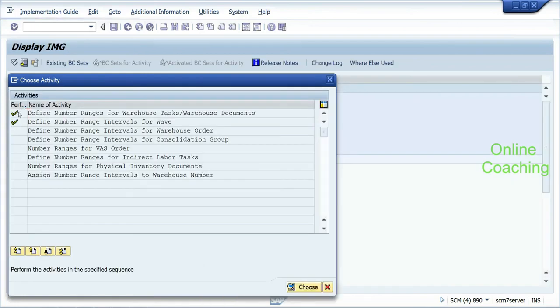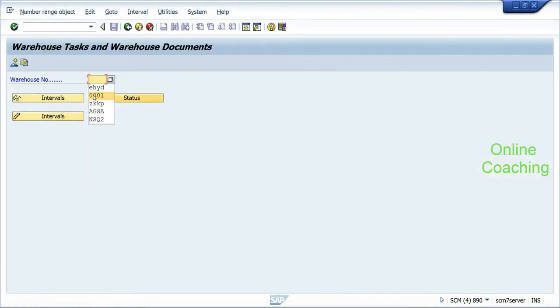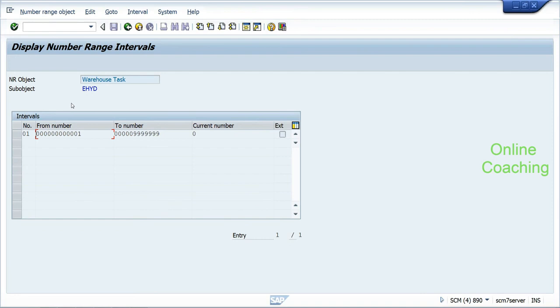Everything will be different number ranges. I just want to have a different series of starting. For example, for 40 orders, we will start with 45, similar to that. That's the reason. For the warehouse task, I just started with 1. It's okay.